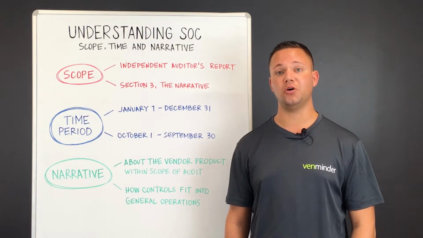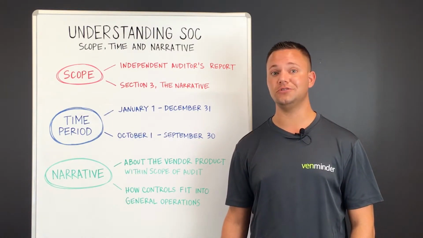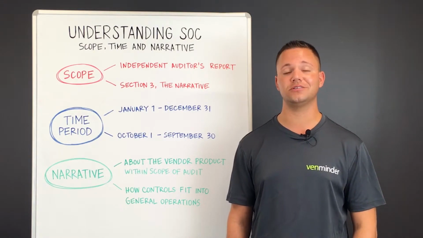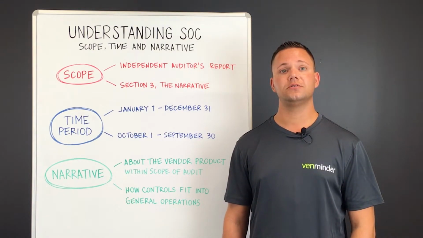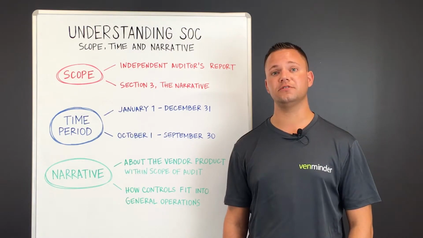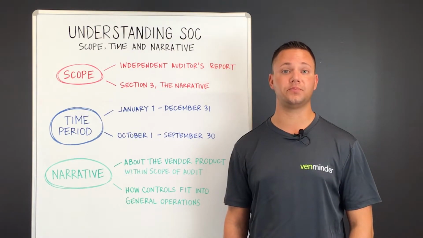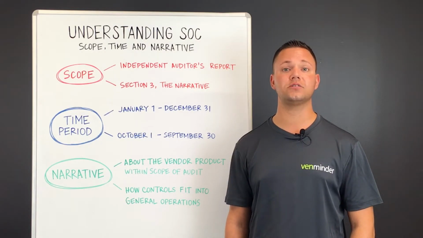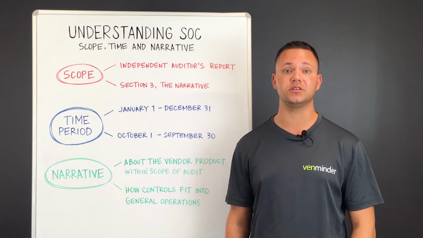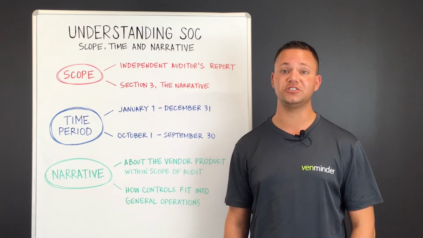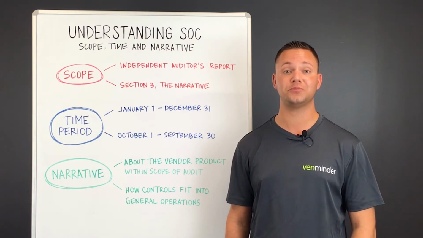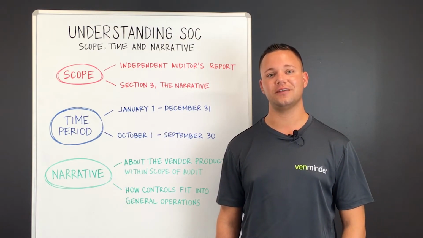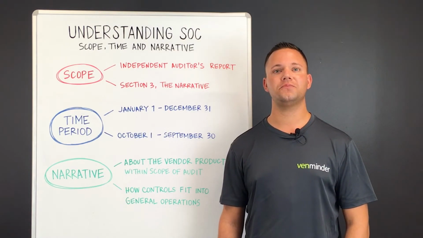Many vendors produce multiple SOC reports. Do you have the right one, or do you need additional reports? Do they explain how controls govern their internal operations and product or service delivery for the products or services relevant to you? And do they explain how controls provide security and potentially processing integrity, confidentiality, availability, and privacy of your data they are managing? So there we go.